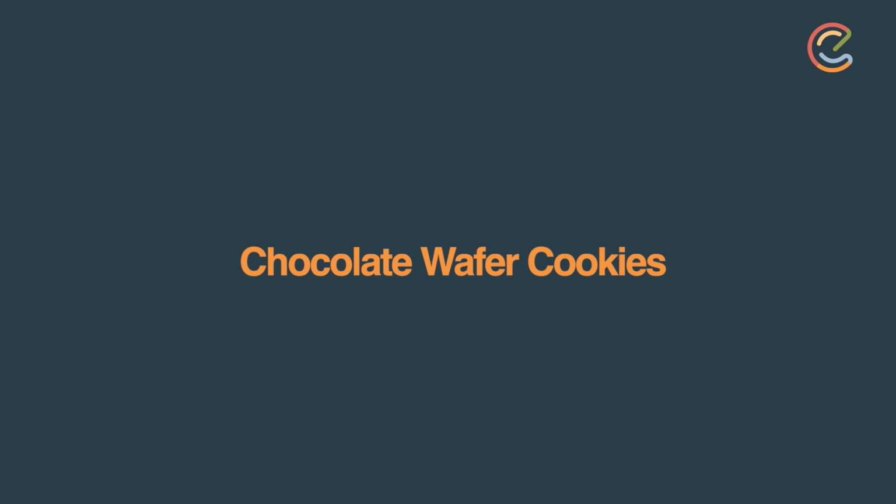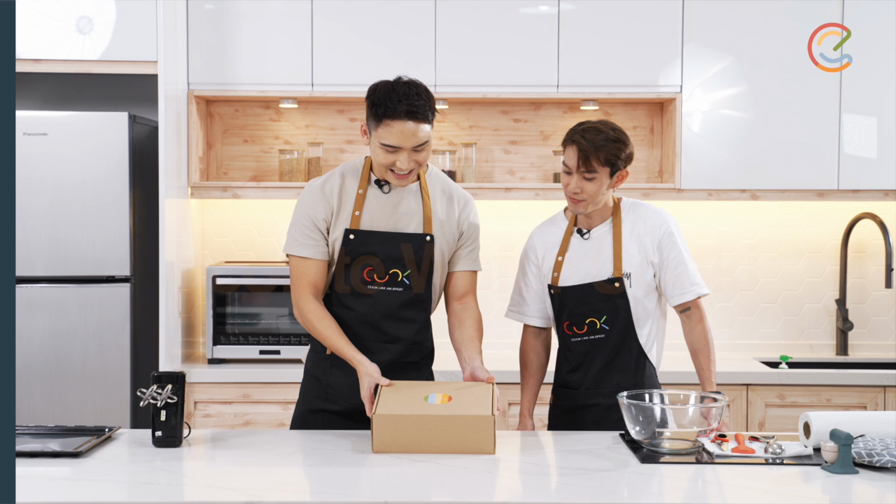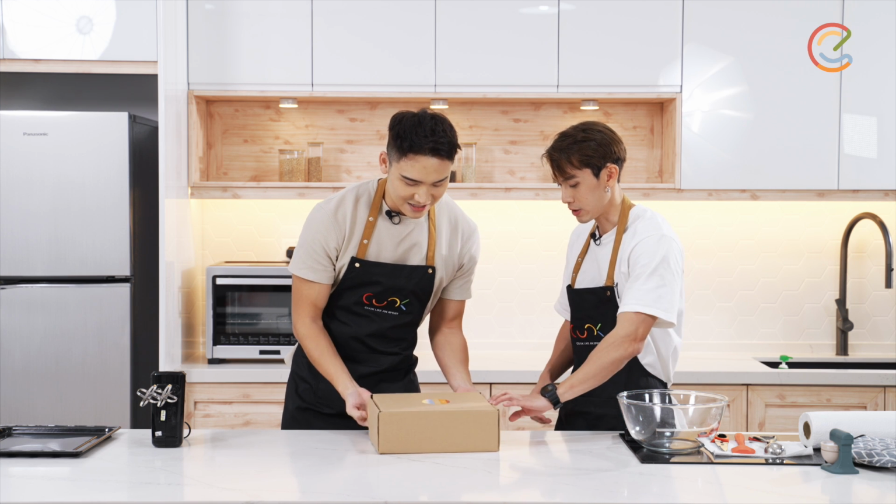Today we have this box. It says cook like an expert. It's from CookX Asia. And today we are going to make chocolate waffle cookies. Wow. Okay, let's see what's inside the box.